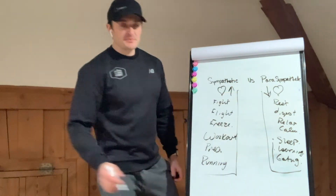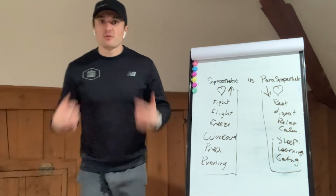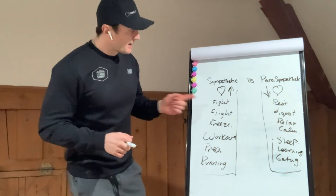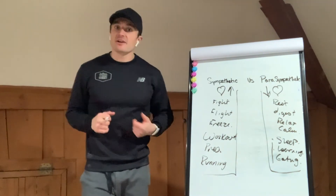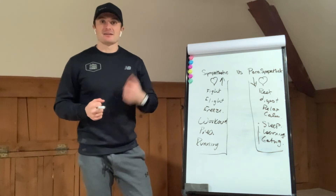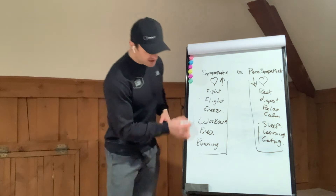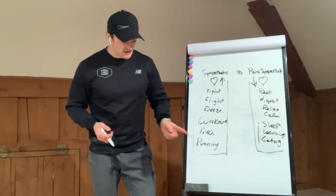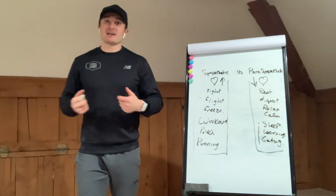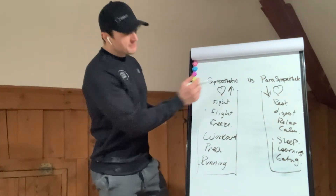For the sympathetic side, we can do things that are nervous system stimulating — like repping out five quick push-ups, doing a couple of jumping jacks or burpees. Caffeine is very sympathetic nervous system stimulating, and even getting into an argument with somebody is very sympathetic stimulating. Jumping in a cold tub or cold water immersion — all sympathetic stimulating. These are the things to prime us for workouts, presentations, or anything we really have to be up and ready to perform for.